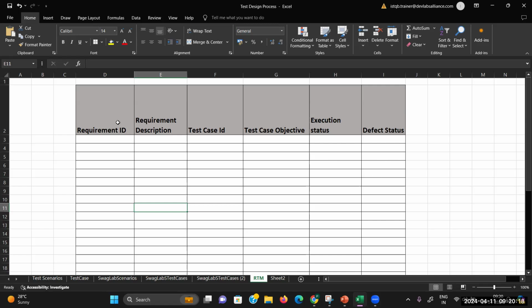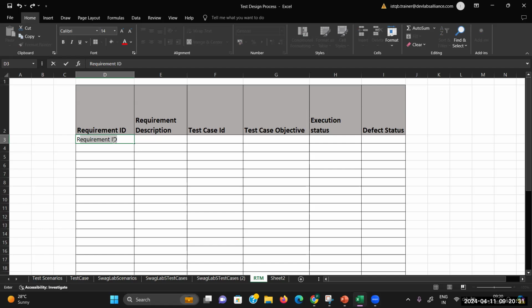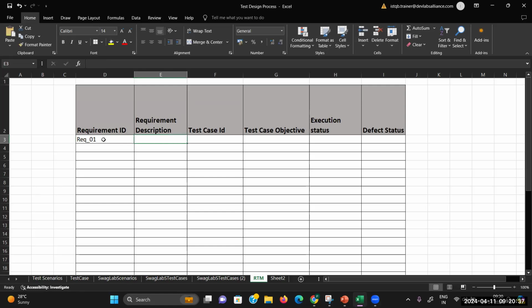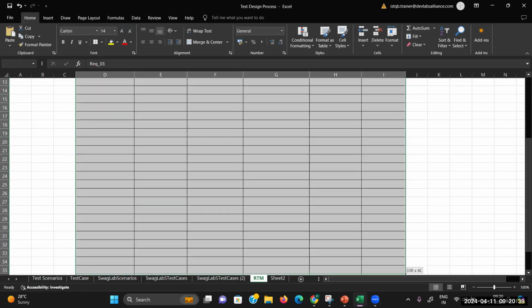Okay. So in our current project, it's a very demo and basic project. So we don't have any requirement ID overall, correct? But I will just write here something, a basic format. Let's say you can write this way. Let's say REQ underscore 01, something like this, requirement one. I'll do one thing, I'll increase the font.